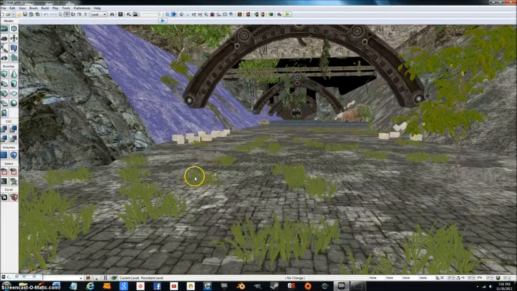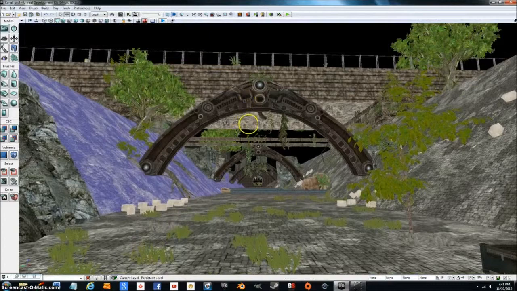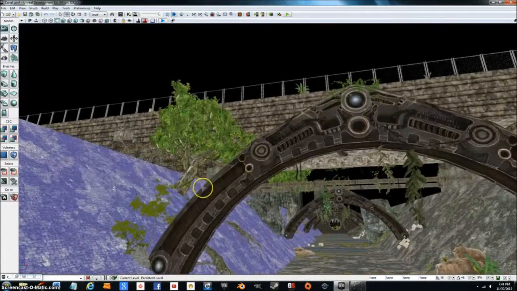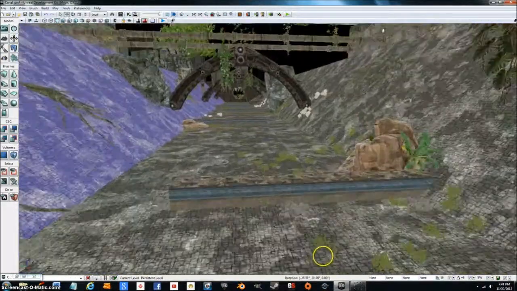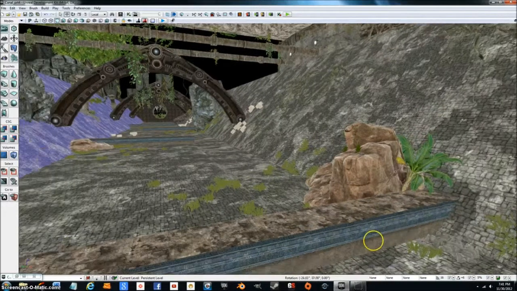Also added these arcs all the way down the walkway. Added another tree, made it a bit smaller, and rotated it around and stuff. Added a rock there for some just some nice detail work.